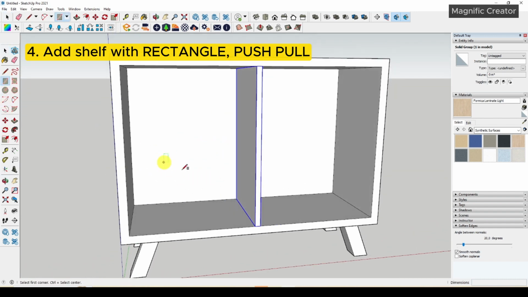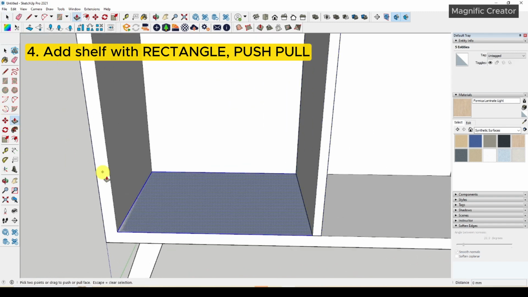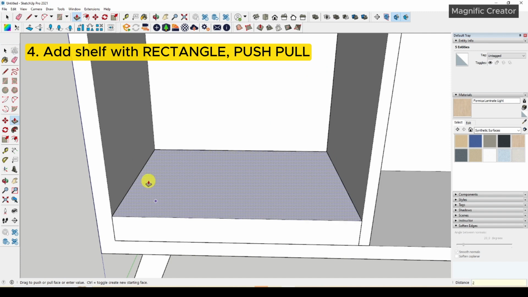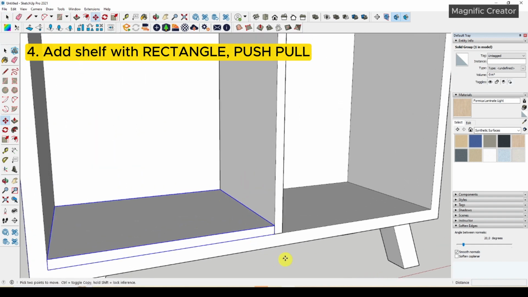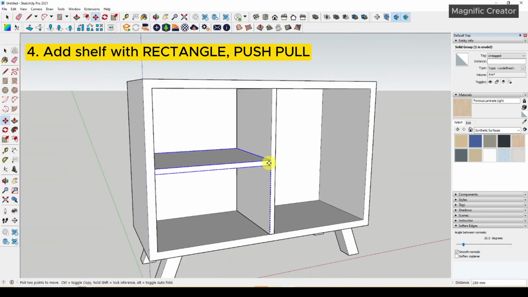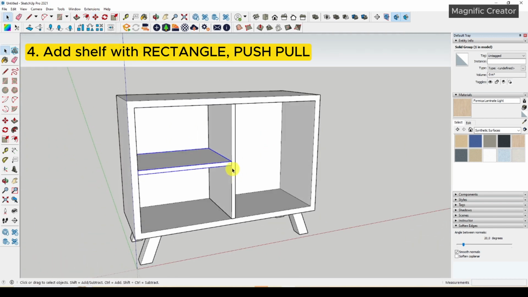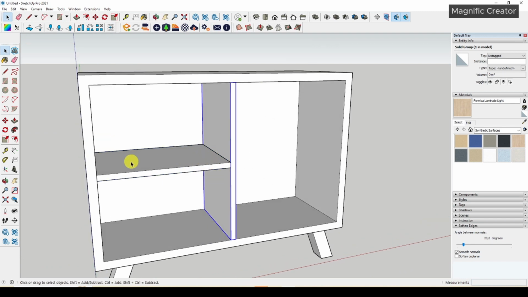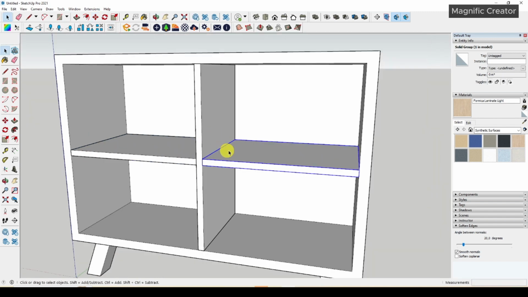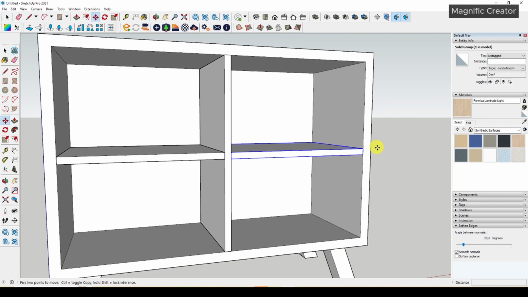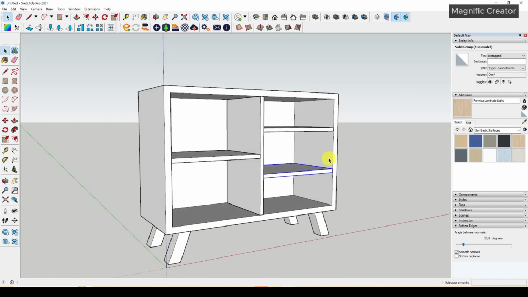After that, you have to make some shelves. Maybe you can make more shelves, and you can adjust the shelf like this with a rectangle, and please set the thickness of the shelf to around 20 millimeter and make it a group. And don't forget to move it up with the move tool until it finds the center node of this vertical shelf. After that, you just click this object, move and press Ctrl to duplicate it. Then you can adjust this to duplicate the shelf until it becomes 3 parts.